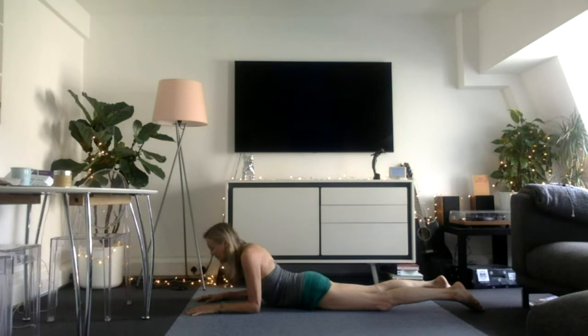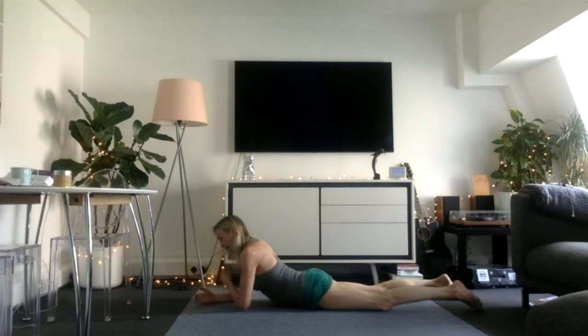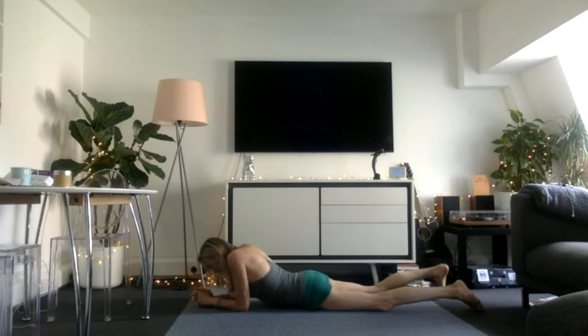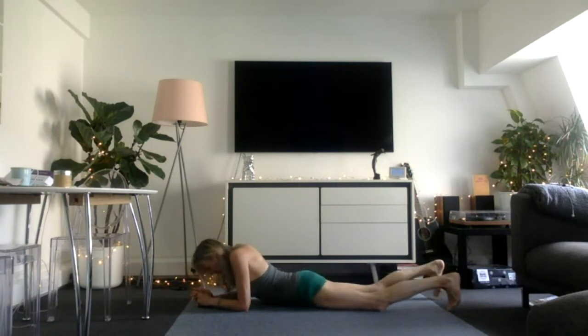Yeah. All right. So from here, we're actually going to take our little dolphin that we started last week. So as you're on your elbows, just cup one hand over the other and make sure that your hands are in the right place. They probably are, just from doing the Sphinx pose just now. And then release your hands. And then you can take them together if you want to, or have them flat on the floor, whichever makes you feel more comfortable.